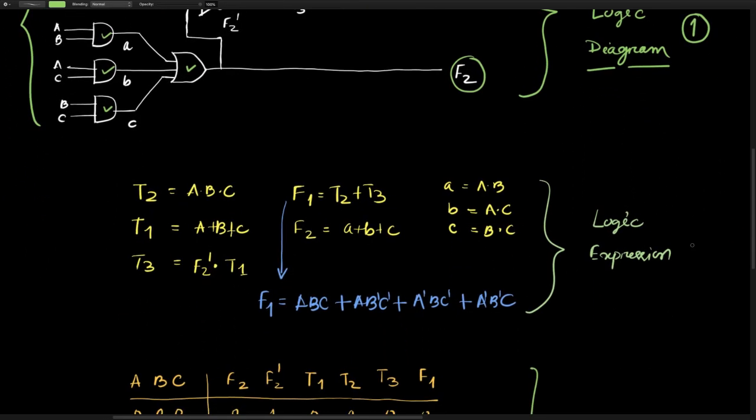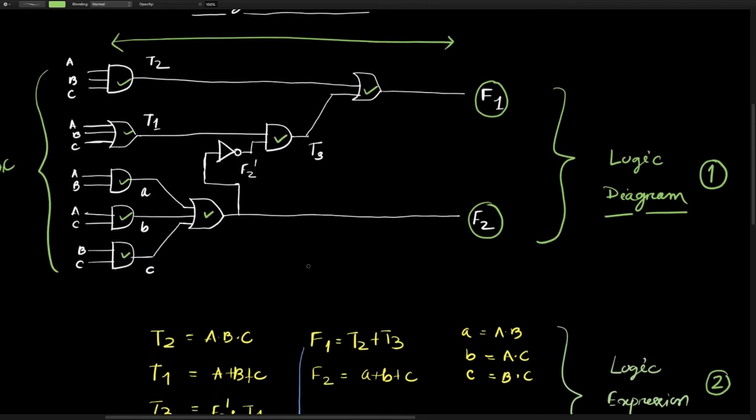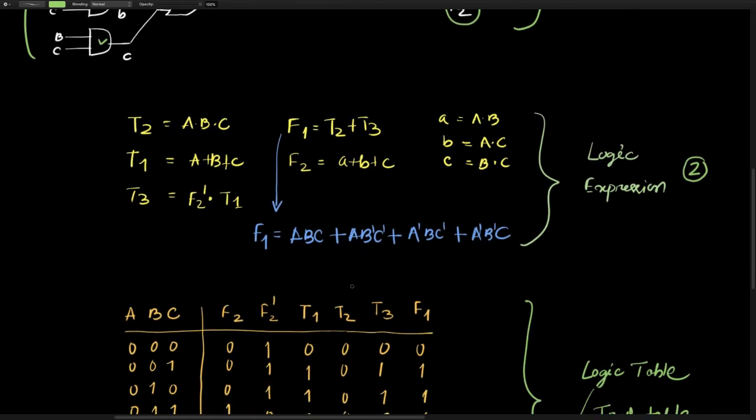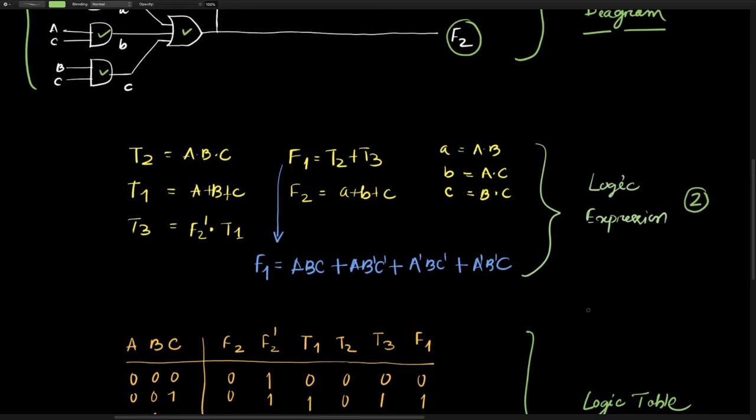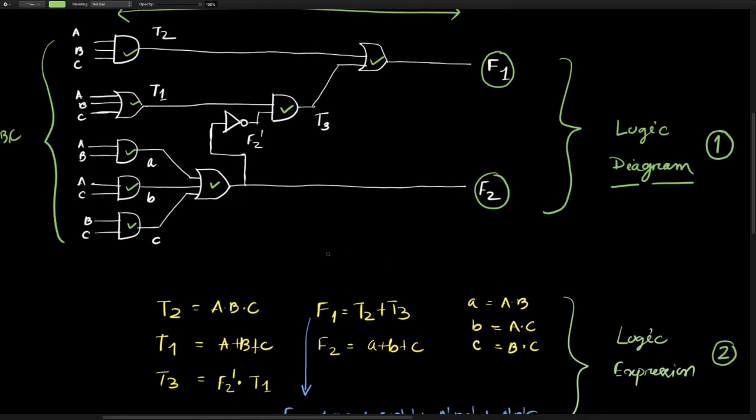The second step would be your logic expression. The first step, the logic diagram, explains the operation diagrammatically, but we need logical expressions to represent it mathematically, and this is pretty easy. By looking at the figure you can define the different outputs and inputs. We have overall 2 outputs and 3 inputs, but in between every logic gate has one or multiple inputs and one output, so we're going to name them. For example, here we have A, B and C. This one is T1 and T2. Those are the inputs to this particular logic gate.